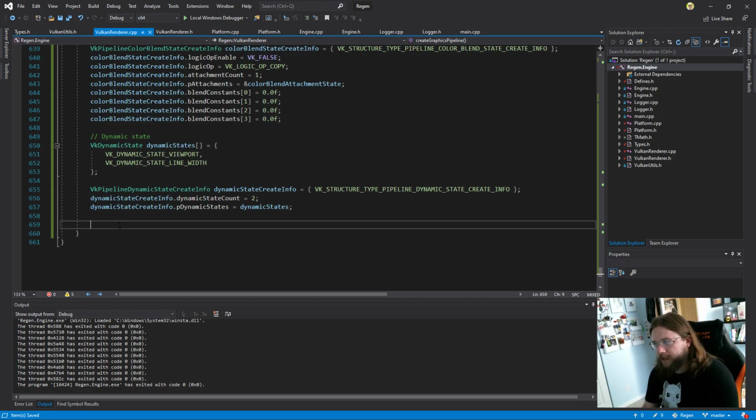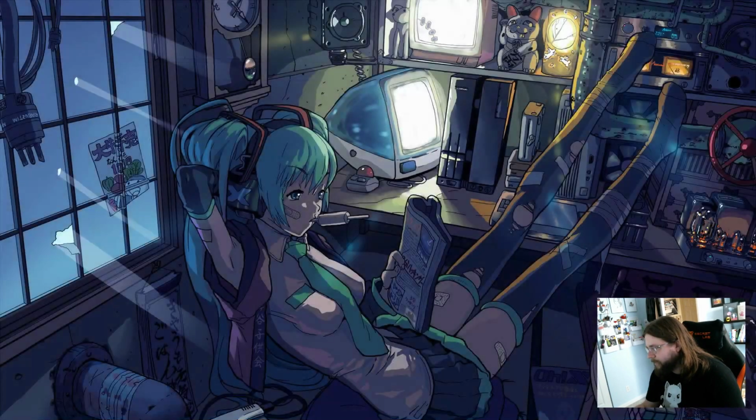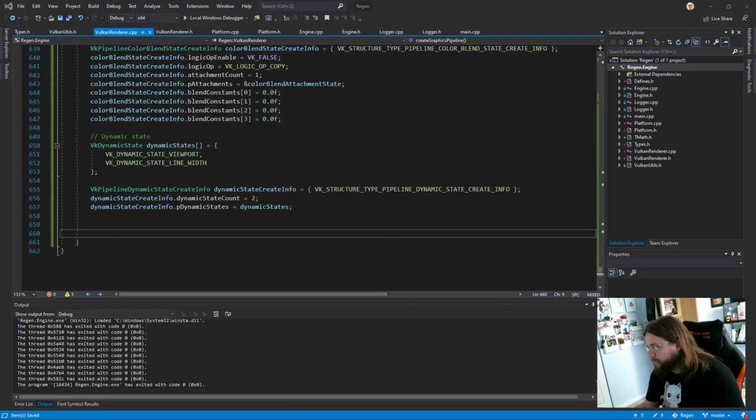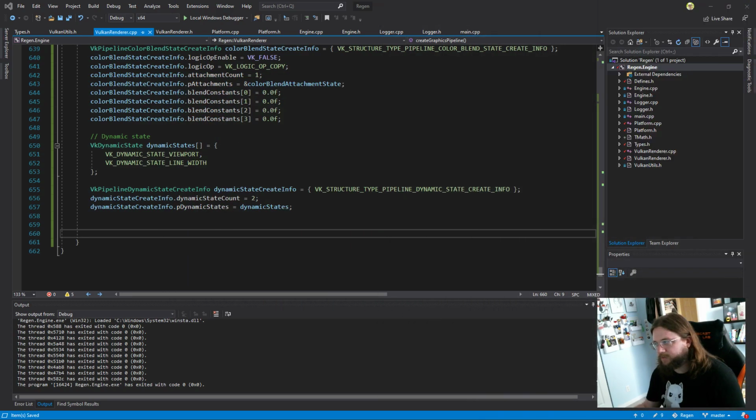Next, we need the vertex input info. So we basically need to determine what the binding point is going to be for the vertex info. So if you recall, in our shader, we had this location. This location is what this will be hooked up to.